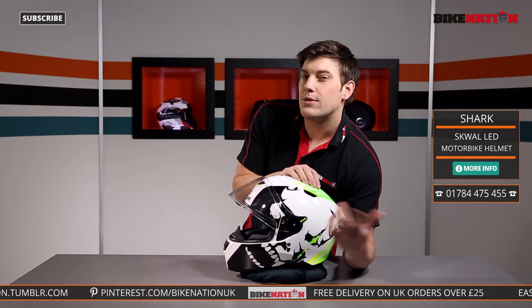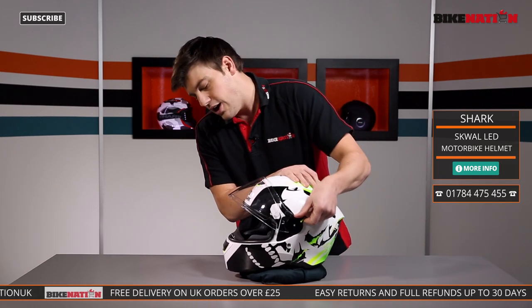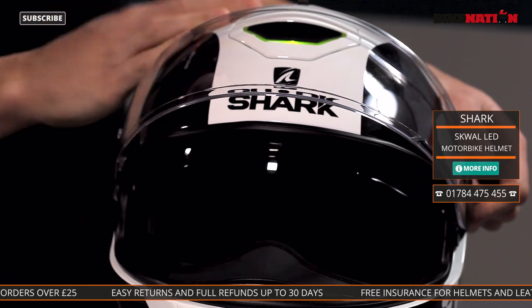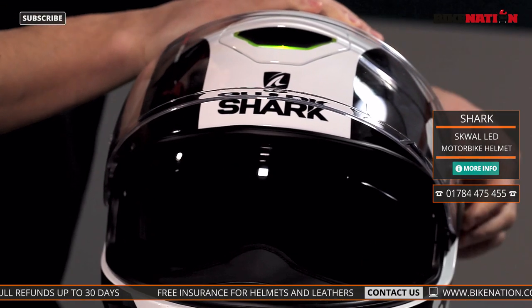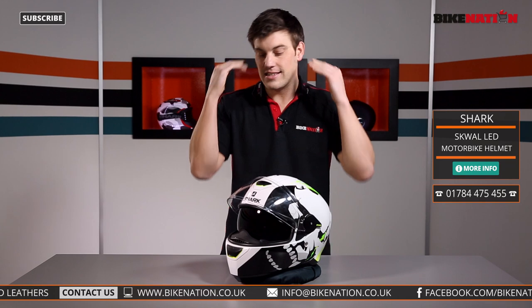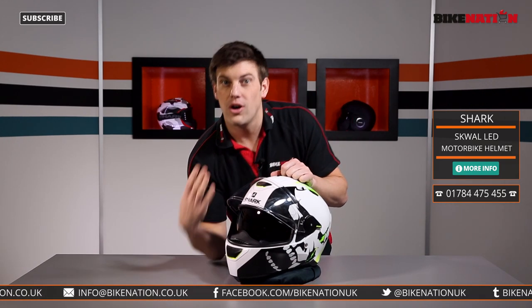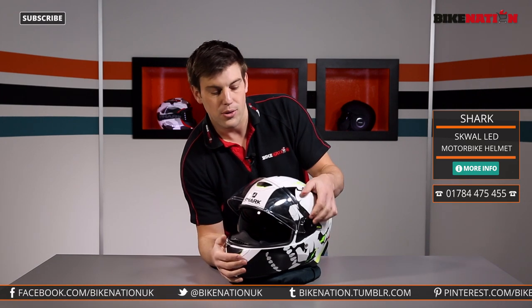On the left hand side, which of course is freehand as you're riding along, you've got this lever. All you do is lower it and raise it, and that drops down and raises up the internal sun visor, which is scratch resistant as well. And if you wear glasses when you're riding along, not only do you have pockets or grooves in the padding itself to put the arms of your glasses in so it's not going to dig into the side of your head, but you can also lower this down with your glasses on. There's enough clearance behind this so you can still wear your glasses, which is really important so you can see.